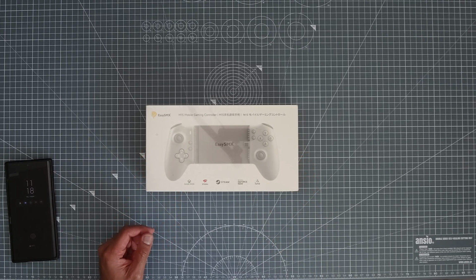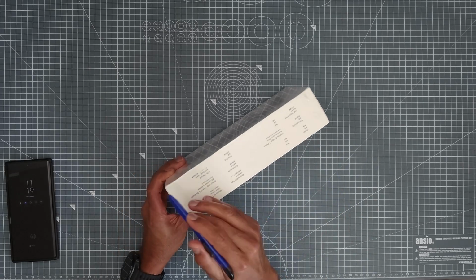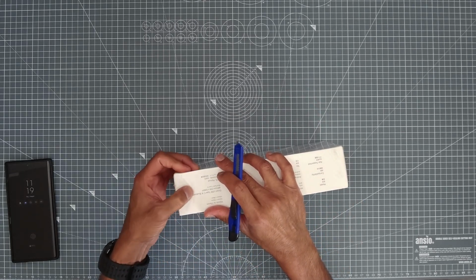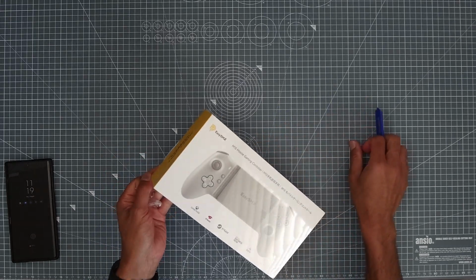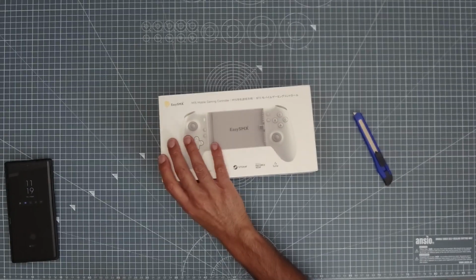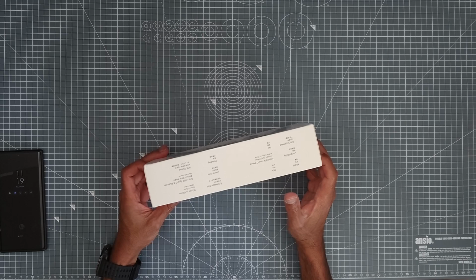Today we're going to be taking a look at another mobile gaming controller. This one here is the M15 mobile game controller by EASYSMX. I've done reviews of several of their main controllers and mobile controllers on the channel, and no doubt you'll agree they do create some excellent, really high quality controllers. They're a really big player in the mobile gaming space, along with probably GameSir. They are probably one of the biggest manufacturers of a number of high quality game controllers, and I love to have them on the channel. Whenever they get a new one and they send it, I love to review these products.